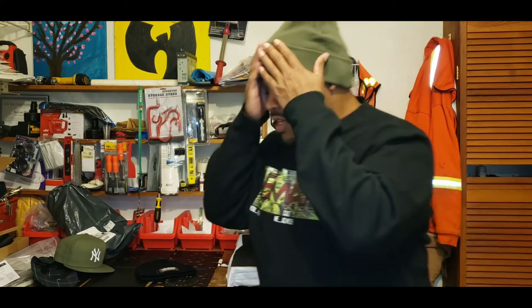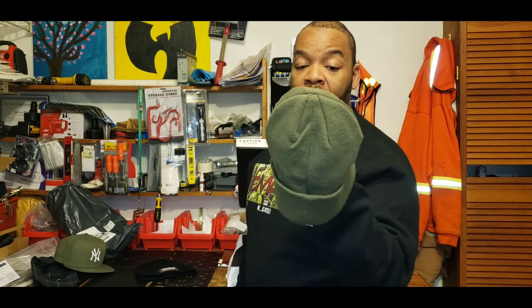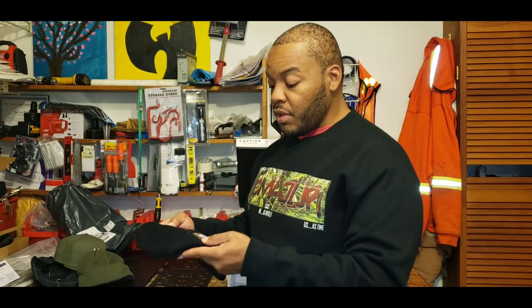All right, so that's it for today. Like I said, it was my first time using the cap transfers provided by Supacolor. I like it. I like how the design came out. I love how the artwork came out that I provided it with. As far as the hats, the black, now that I know, when I'm doing these acrylic scullies, I'm not going to use that Teflon sheet again. But other than that, scullies came out good. The wearable transfer came out good.